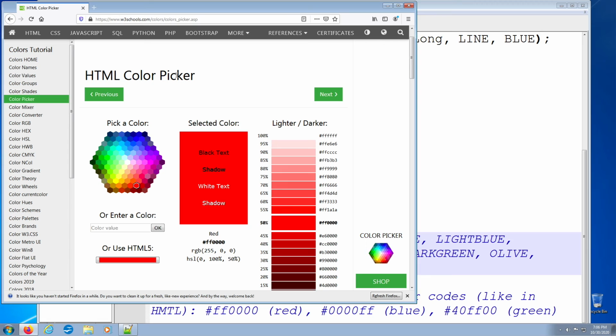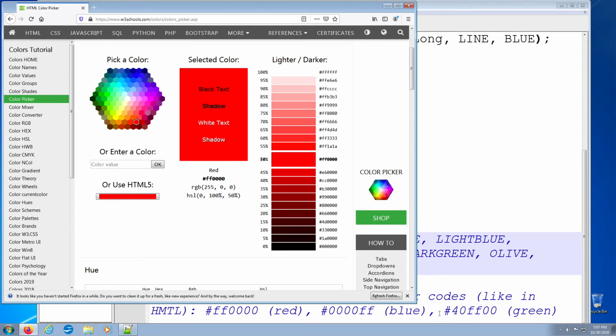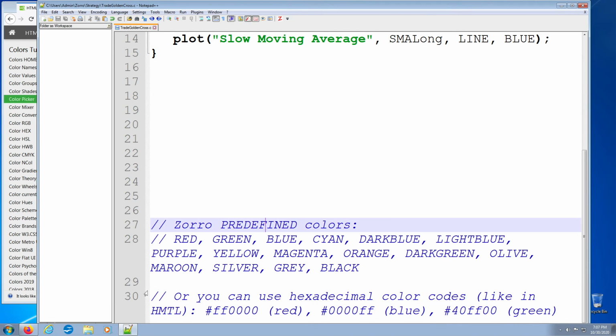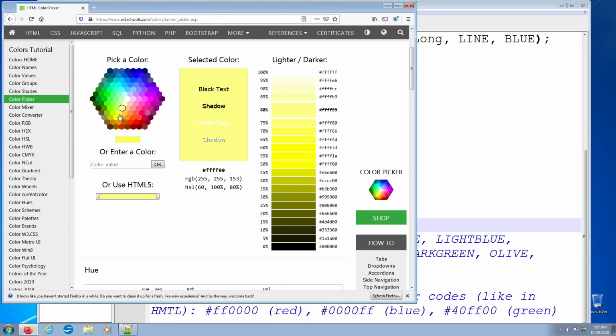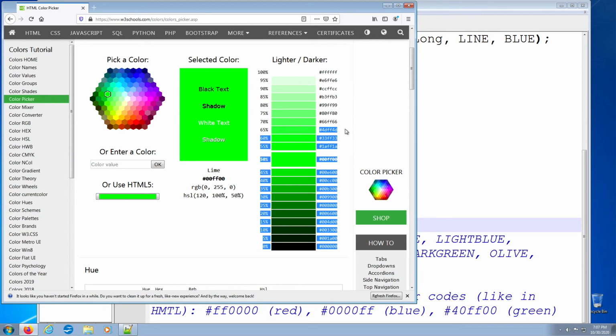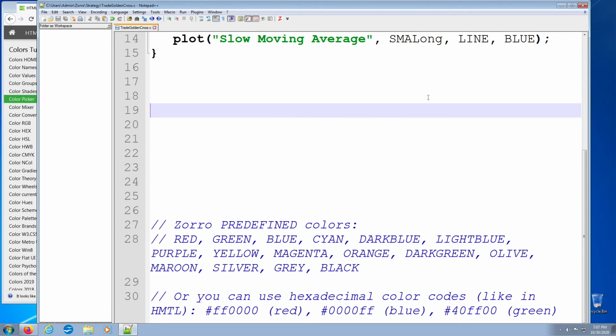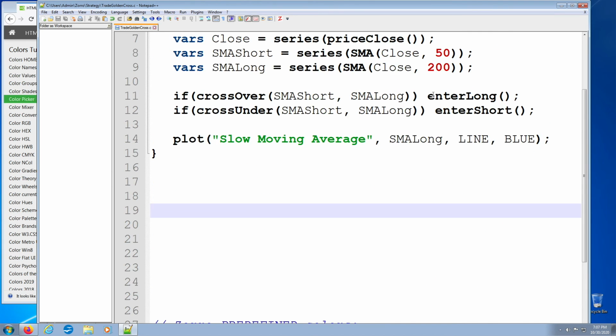w3schools.com. It's a great website for HTML, website design people, if you will. And here you can obtain the hexadecimal code for any color you can think about. Okay, so this is where I got these numbers from, right? I didn't make them up, they're real. So here are the colors that you can use in HTML or in Zorro for that matter, right? Any color you like, you just pick this hexadecimal number, and you use it instead of the blue, orange, black, or any other color that Zorro knows.